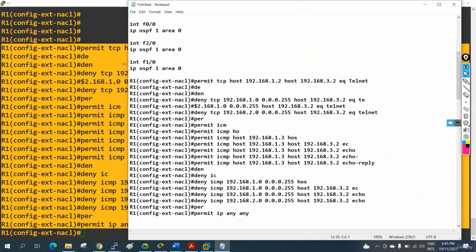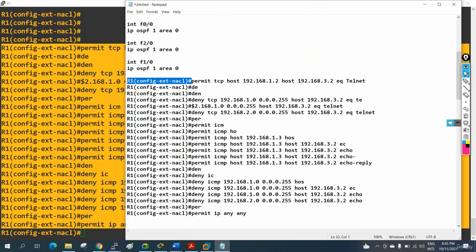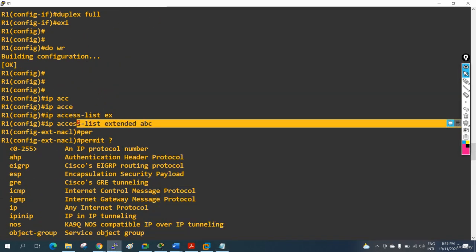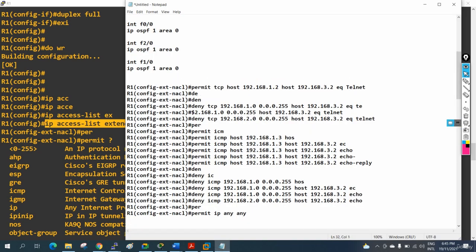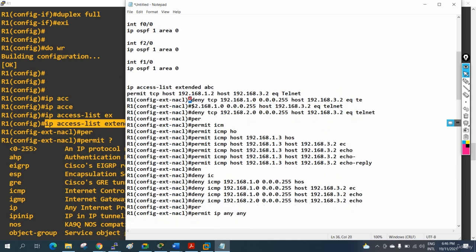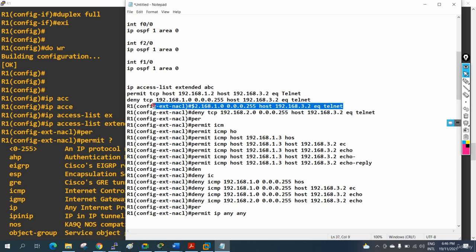I will modify here. So what we did, first of all we need to write one more thing. This one. First we need to write this. So here first we will have this one, IP access list. Then inside that one we need to create this permit, and here if you see, this we will remove, and this will be removed, and this is deny equal to telnet. This one I can copy and paste here. This one no need.